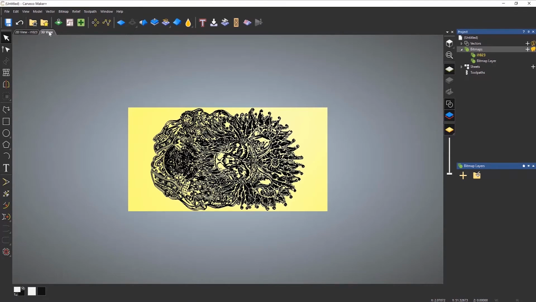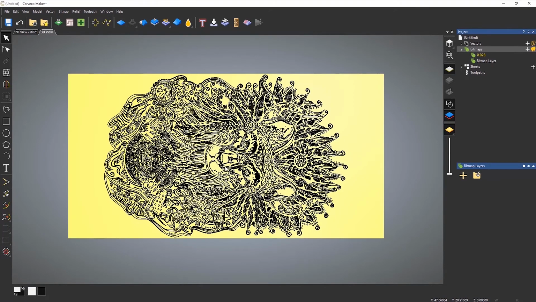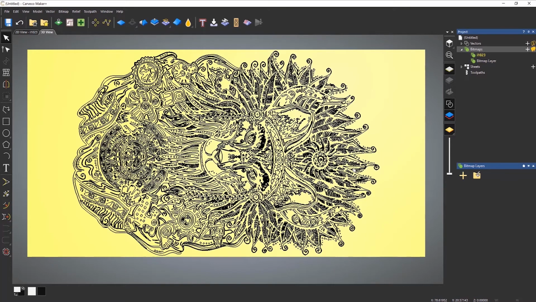Now, if I go to the 3D view, I can see it. Now, I know that I'm wasting a lot of material around here. I'm basically going to cut this up into sections, okay? Let's say that my machine that I want to cut this on is only maybe, let's say, 3 foot square, okay?